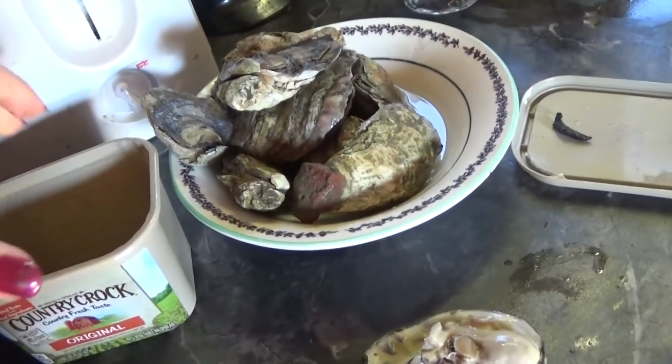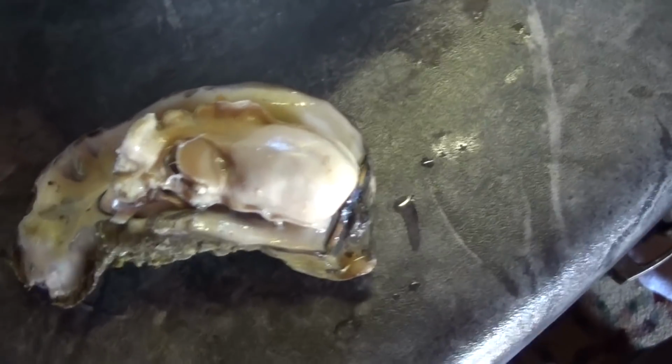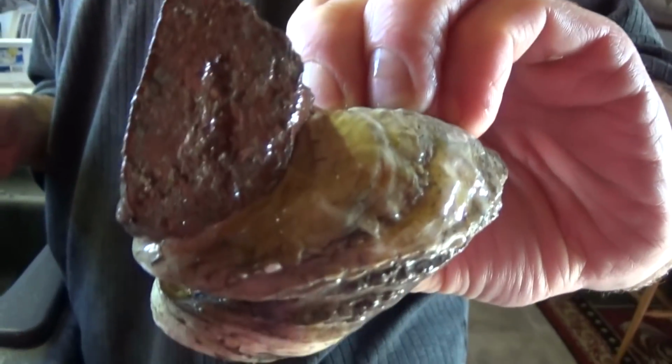Just realized how Smith Island my winner is here. Oysters, wine, and butter to dip my oysters in. Oysters that grow on bricks. Look at that. Now that's cool.